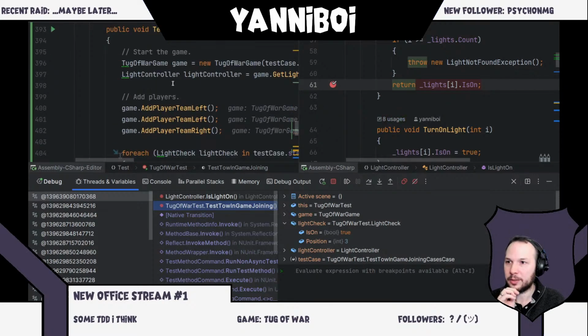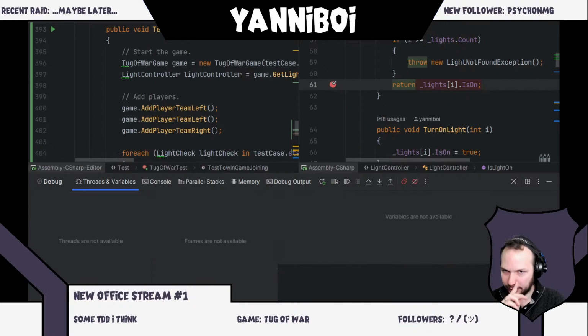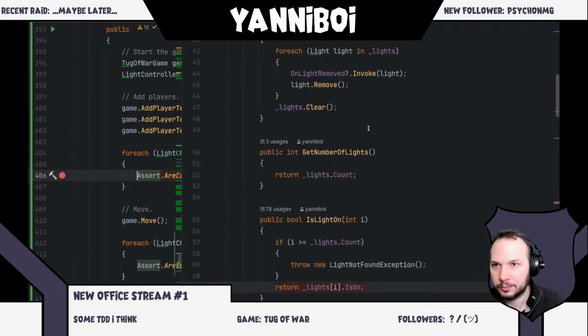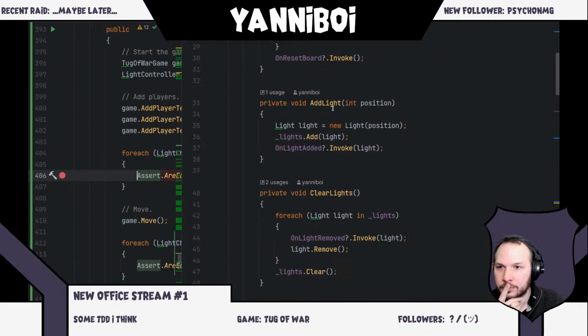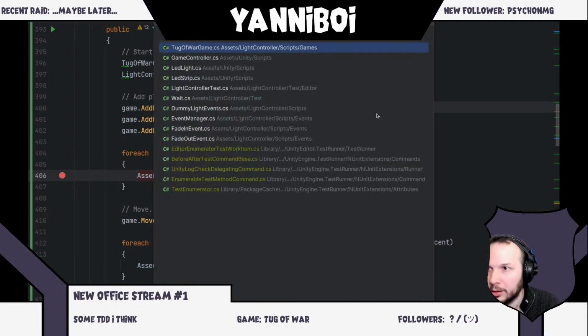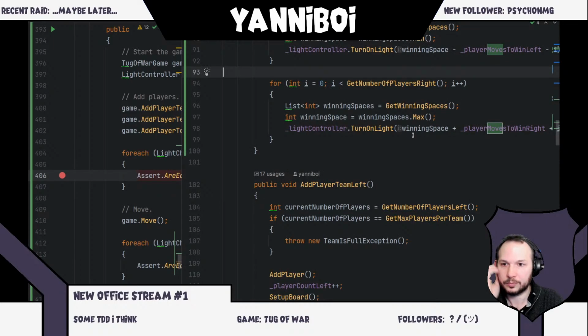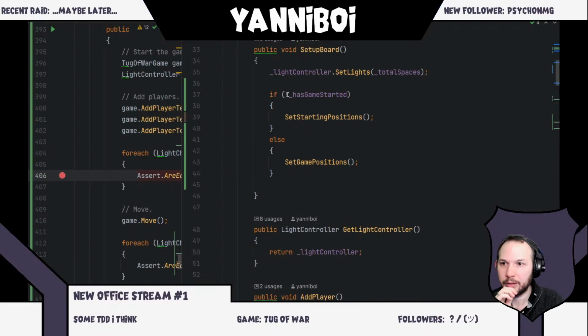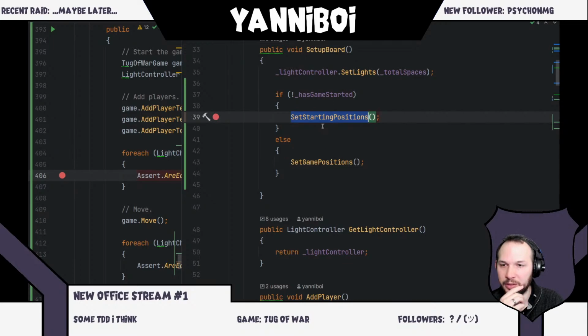So what have we done to get to this point? We've added player team left, added player team left, added player team right. Is my if statement wrong? Oh, I don't want this one. Tug of War. Setup board. If not, game has started. Set starting positions. I'm expecting this to be hit, because we should be setting the starting position still.